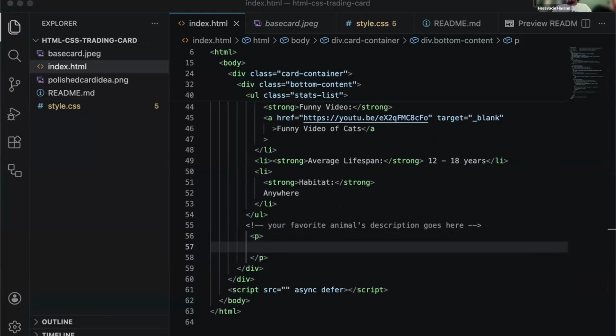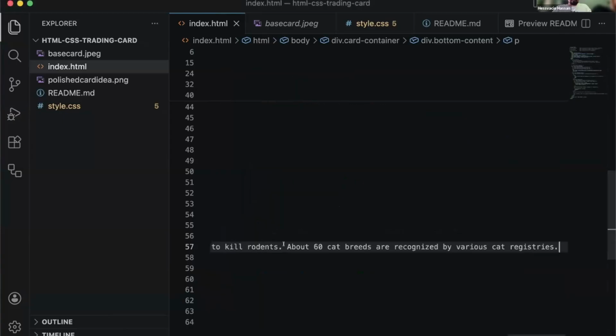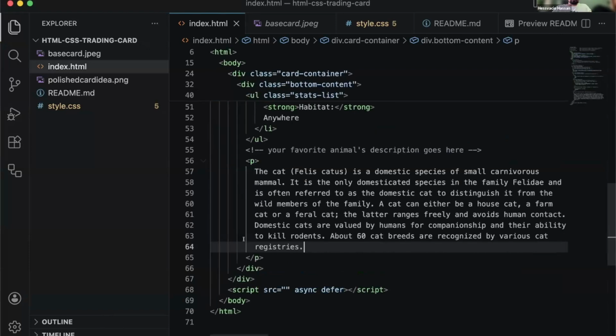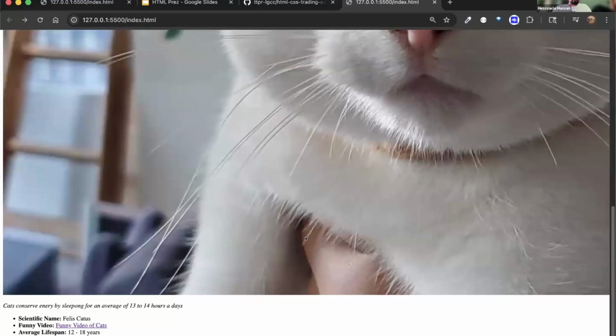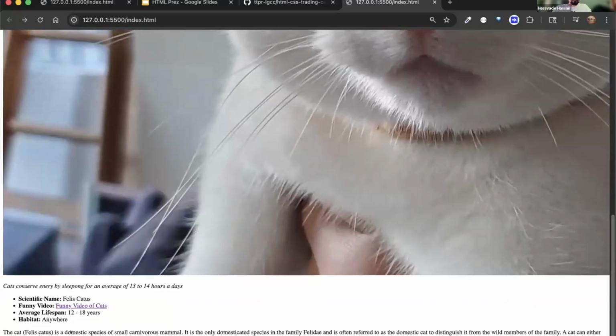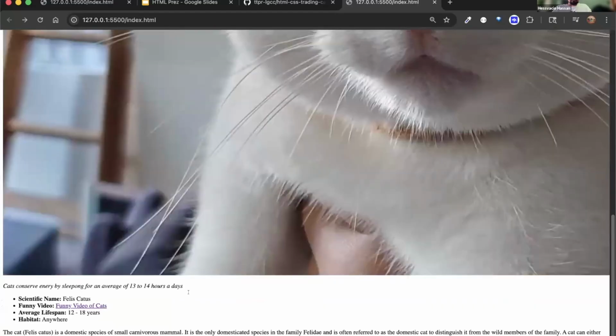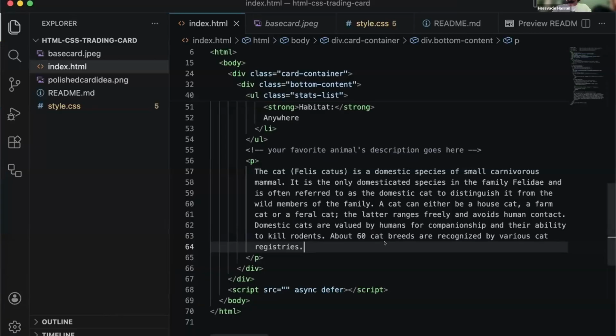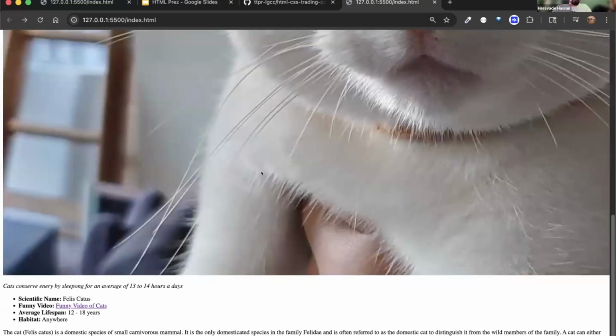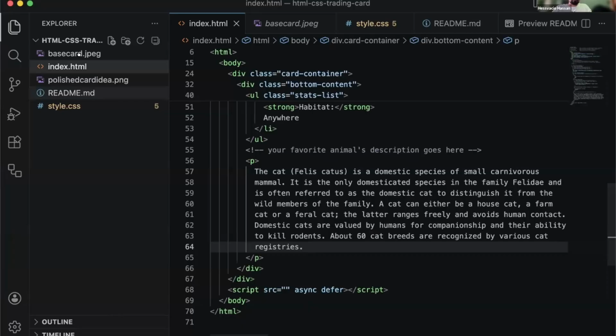Going to copy all of this stuff from Wikipedia, and just kind of save it in between our p tag there. Let's see how that looks. You take a look. Separate it out. Kind of has the whole detail of the cat there. All right. So, in theory, we technically got all the skeleton structure that we wanted on our page here.